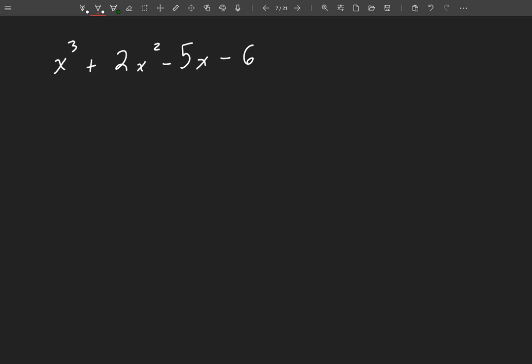Now the question is, how do we find the roots of this thing? Well, sadly, we're not actually going to get into that in this video because it's going to take more tools, more techniques, and we are going to do that in a few videos from now. But what we can do now is test whether numbers are roots or not in something like this. Finding them is going to be, as you'll see, a little bit more involved than just factoring like we just did with that quadratic. So again, we're not going to find it, but we can test it.